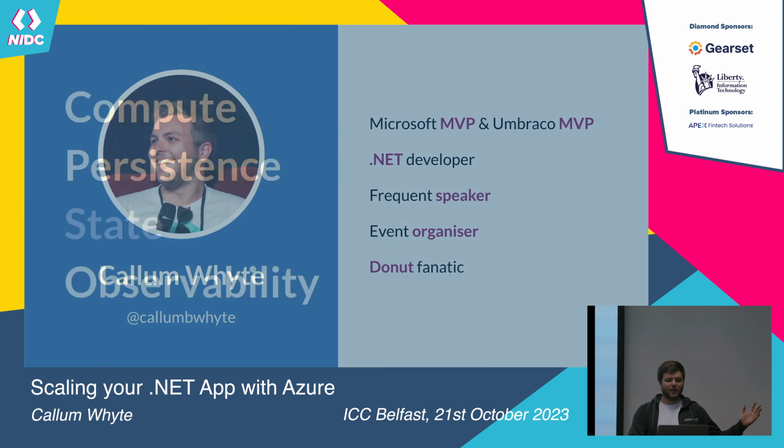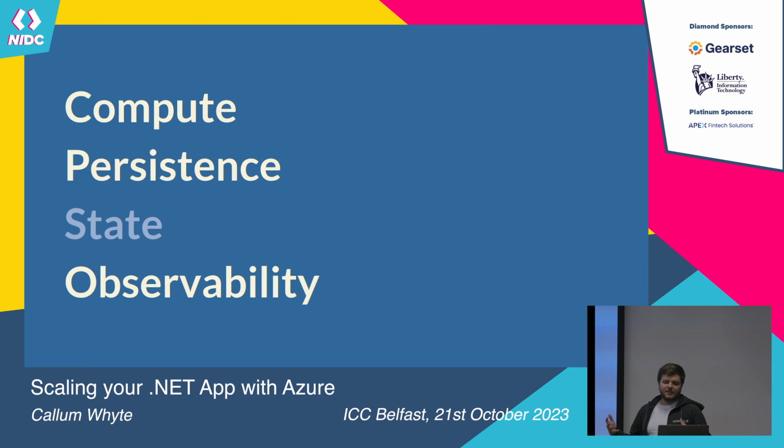So here we go. We're going to talk about these four aspects of scaling your application today. Whenever you're hosting an application, there's always compute. You need server power to actually run your application. Generally also, you'll be storing something or reading something from storage. So persistence matters. Persistence could be a database, it could be images on a disk for a website, it doesn't really matter, but we're going to talk about storage and how that works at scale.